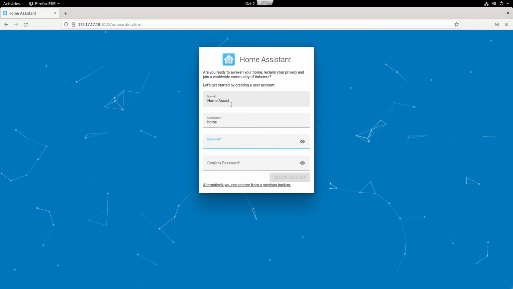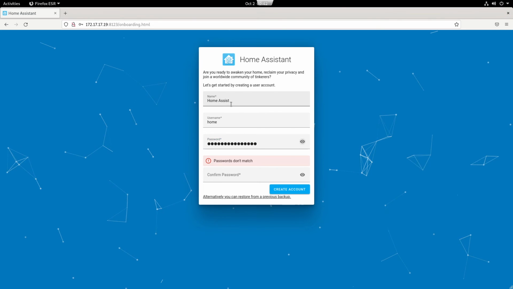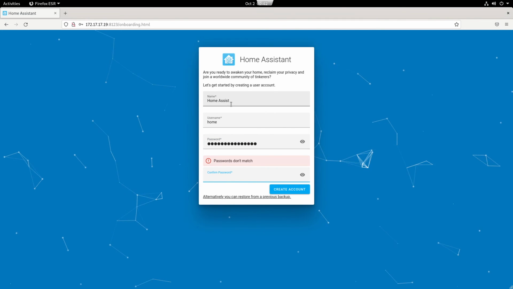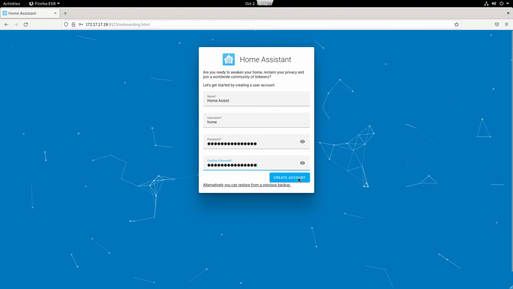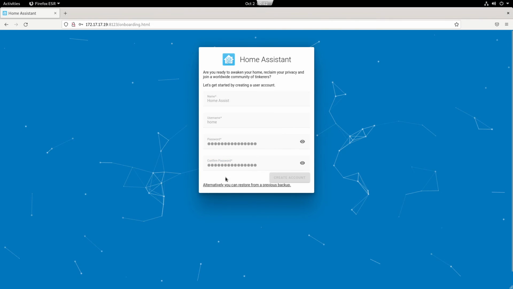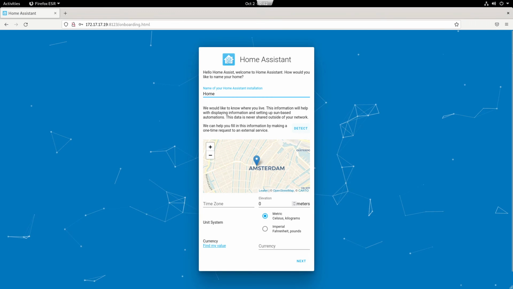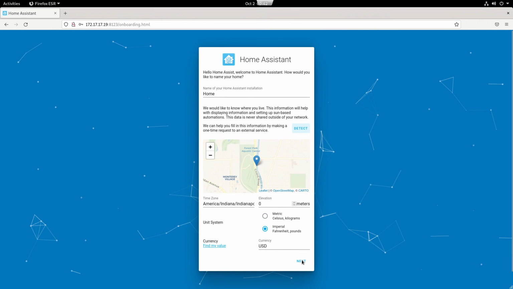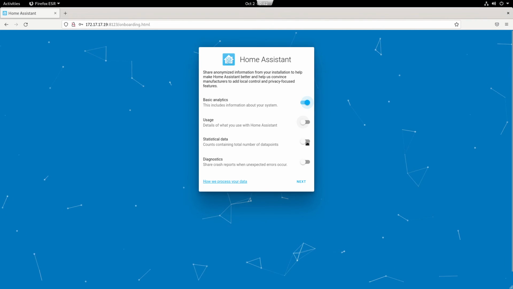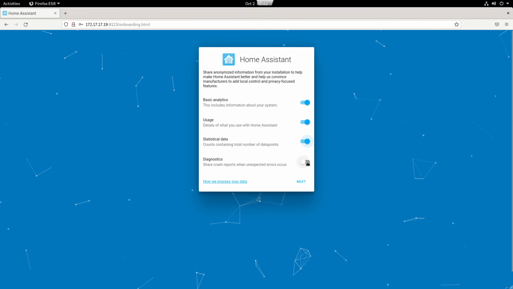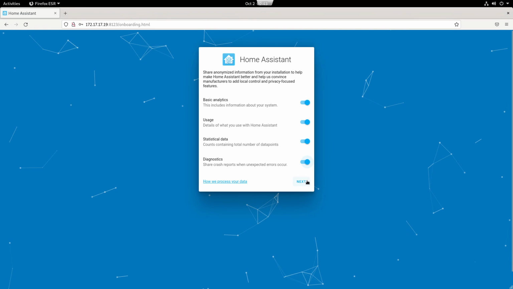I'm going to set my password, confirm the password, and create the account. It's going to try and detect your location. That's fine. Click on next. Check basic analytics, check usage, check statistical data, and check diagnostic. This helps Home Assistant to provide good support to you when you need help.